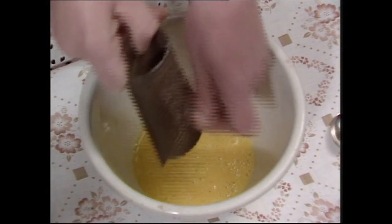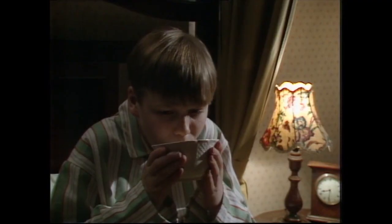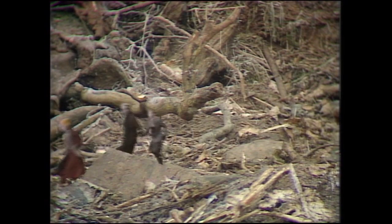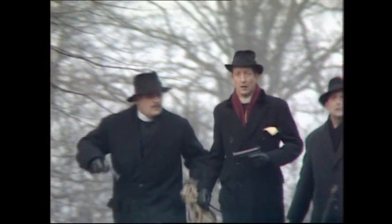Yes, I have tried making one of these, and I can attest to the fact that made properly, they are absolutely delicious. This one ends with possibly my favourite moment from the whole series, the sailboat sequence, involving Kay and his friends evading capture from the fake clergymen who have come to scrobble them. Scrobble is their plummy Edwardian slang term for kidnapping. They evade capture by miniaturising themselves and escaping downstream on a toy sailboat.